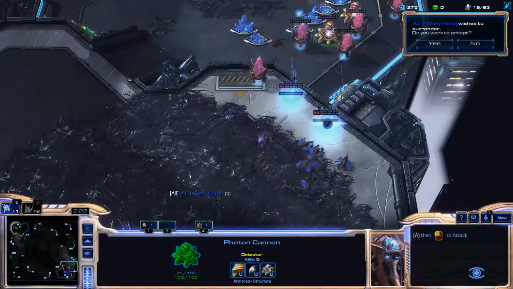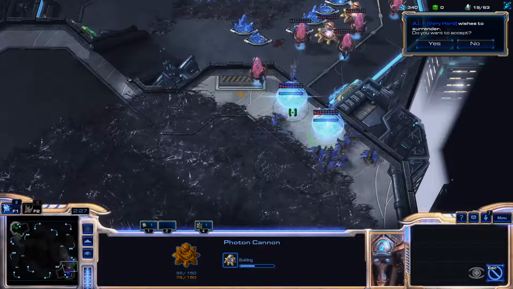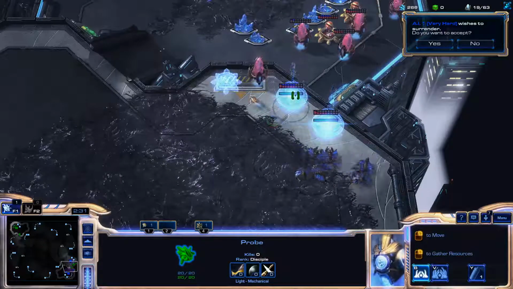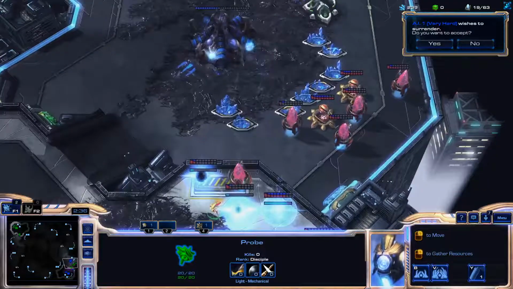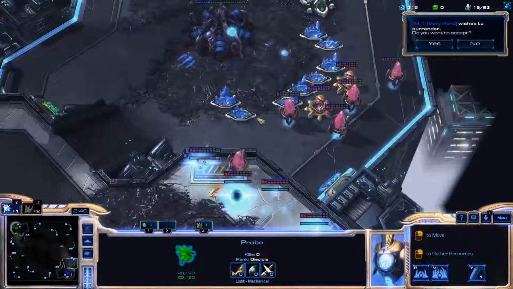So if these workers come at me here, they can just hit this one, but they can't actually get to this one, because that cannon is going to be within range of it. Yeah, so, well, it is GG. But yeah, that's approximately the build you're aiming for.